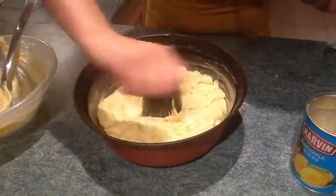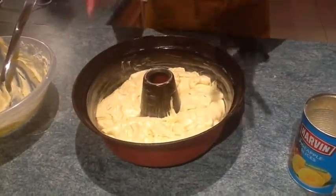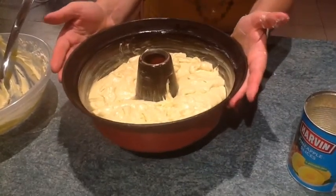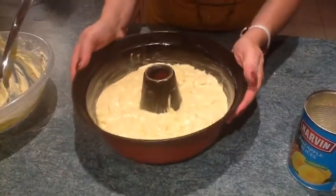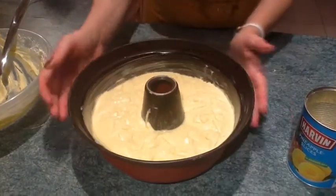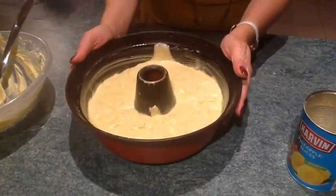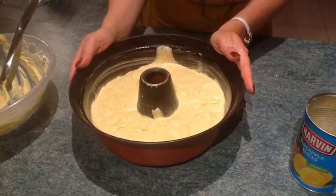Now you can see it's a little bit uneven at the moment, so obviously when you put it in the oven it's going to be a bit lopsided. So what you do here, don't be tempted to get a spoon and try and smooth it down because that's going to burst the air bubbles. It's a little trick, it's a little bit messy, but what you do, lift up slightly, you just do that, and it just evens out the mixture. Okay, so now that's going to go in the oven for 40 minutes on 180, and then we'll take a look at what the cake looks like after that, okay?